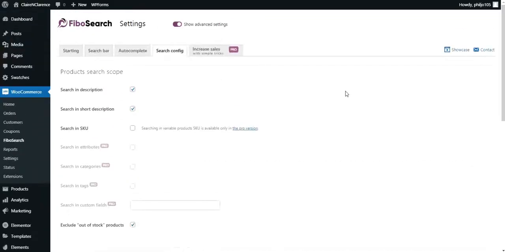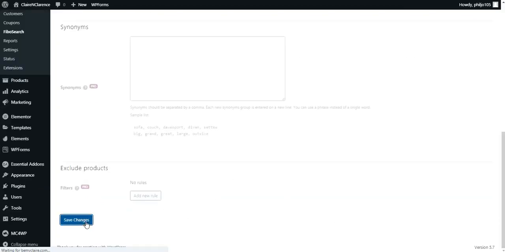The rest of the options that are available here in this plugin are only available with the pro version of the plugin. There are some pretty neat options here, like you can search for specific products with specific attributes. For example, a variable product is available in your store and it is of the black color. You can search for specifically the black color of that product. For example, if it is a black jeans, then you can search for specifically the black jeans of, let's say, the medium size or the large size and something like that. And because I've made this change here, let me scroll down and click on save changes.